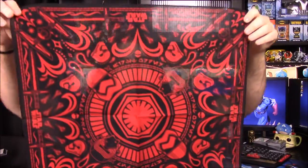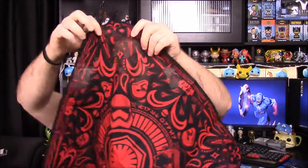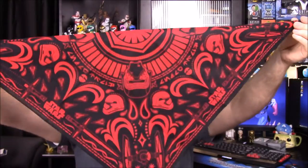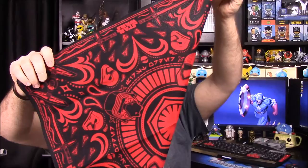So we have Rey on top, of course. This looks different — is this a bandana? It's a new Funko item and it does look like a bandana. That's kind of neat and cool. It is Star Wars: The Last Jedi, because there's the First Order — we have Kylo Ren there and then the Troopers, Kylo Ren's lightsaber, the new TIE Fighters. It's a really thick bandana. If you wear it, it looks 3D and a little weird. I also noticed there are little Star Destroyers in there, like those little diamond shapes. So that's awesome — I didn't know they made bandanas, but that's kind of neat and cool.